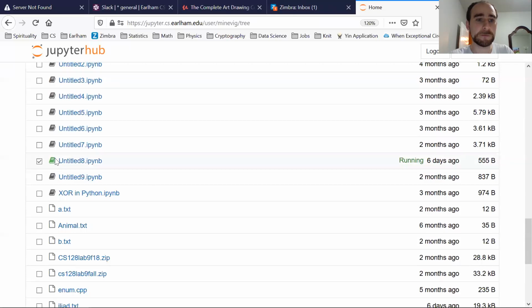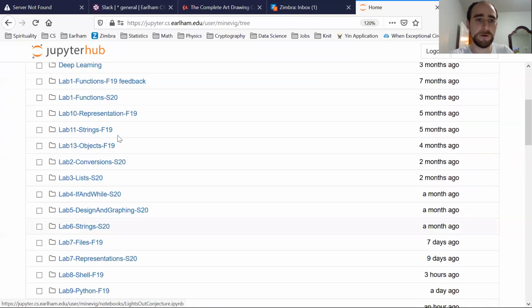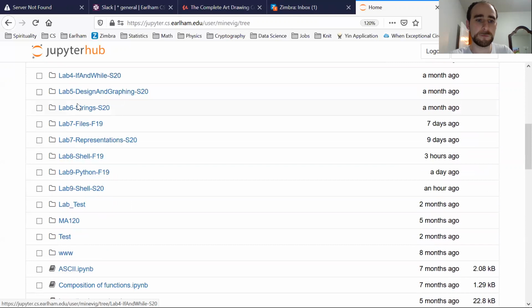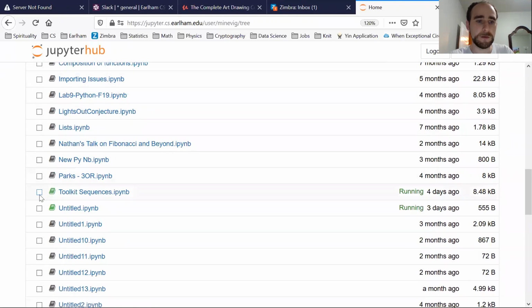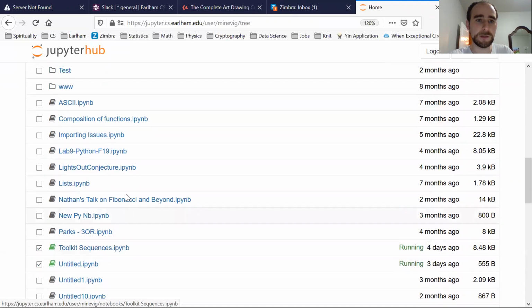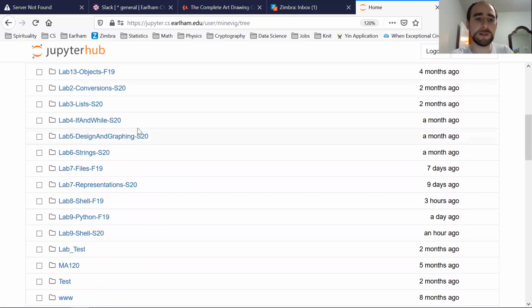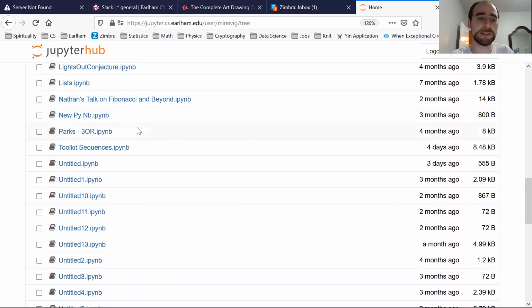So it's still running in the background on the server. I'm going to go ahead and put a check mark next to it, go up, and shut it down. You see also these guys I never closed, so I'm going to go ahead and shut them down. This way the server has less stuff to do.